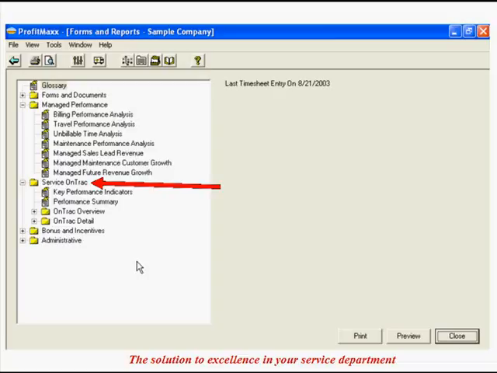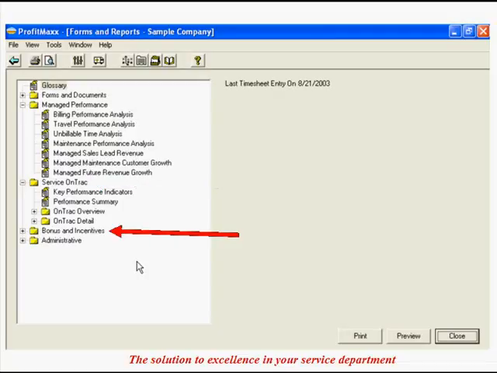The on-track reports are data reports analyzing all aspects of time and revenue, callbacks, maintenance agreements and sales leads, performance indicators, and progress reports for the owner and service manager of your company to track the profitability and efficiencies of the service department. Each of the reports, described in detail in the online help system, accessed by pressing F1, will give you meaningful numbers to manage to. The reports can be printed or viewed on the screen.